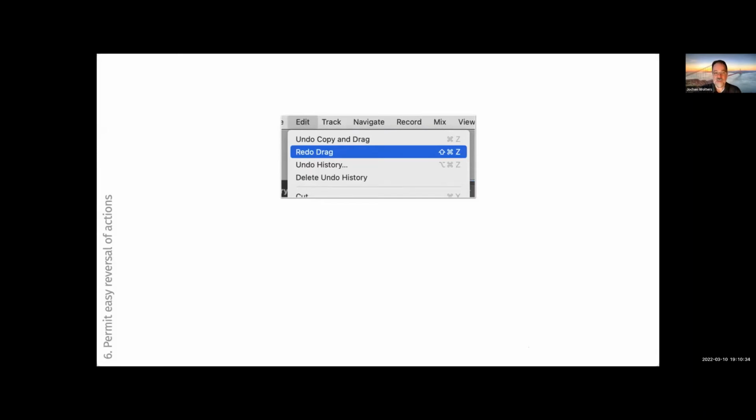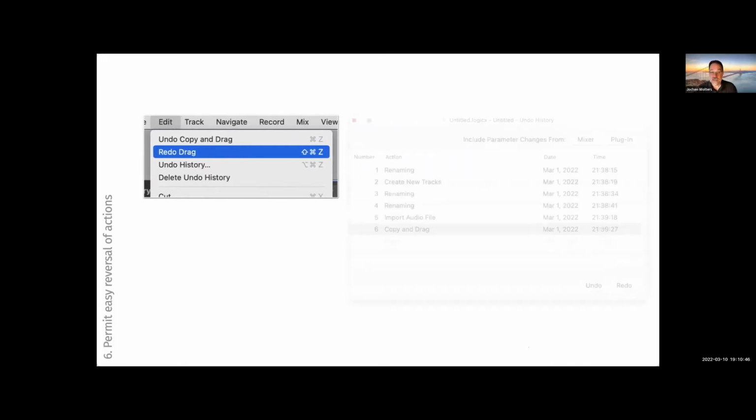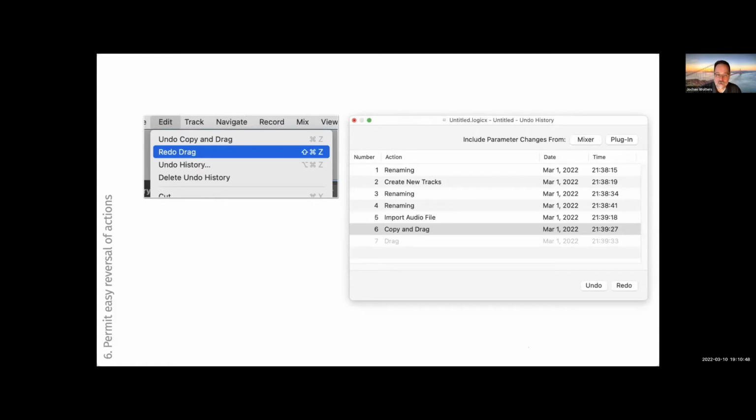There's a nifty feature in this application. This is a music application, and it has an undo history. So instead of stepping through individual undo and redo steps, it actually has a window that lists your most recent interactions with the software. And by clicking undo and redo, you can step up and down through that list. And you can even immediately click on one of these items. And that's how you get back to an earlier state of the document that you're working with.